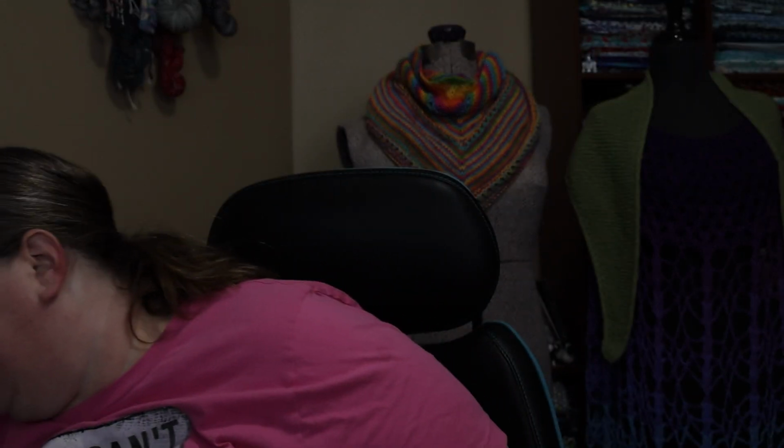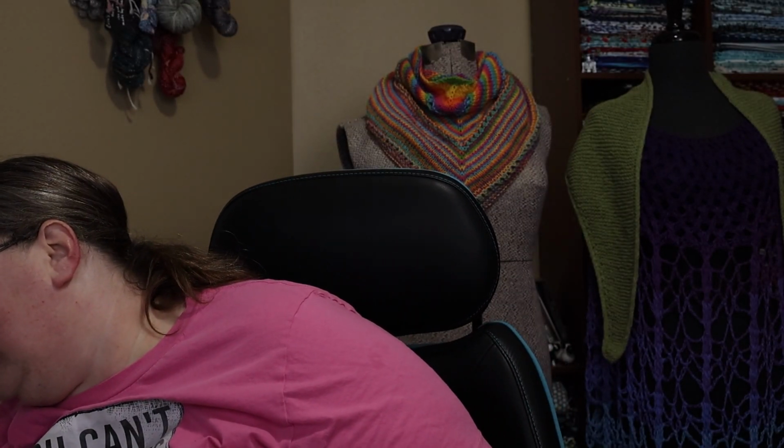Like I said, I love this. My favorite color. I have more of it. I know. I'm keeping it. For what purpose? I got a whole lot of it. I don't know. Part of me kind of wants to make a sweater, part of me kind of wants to make a blanket. Part of me wants to see exactly how much of this color I have before I make decisions.